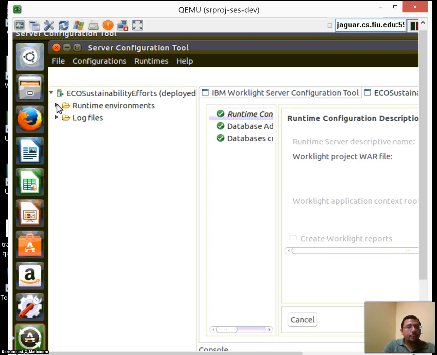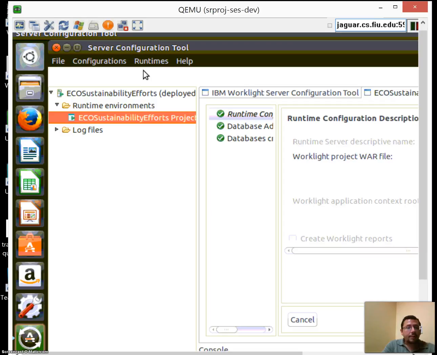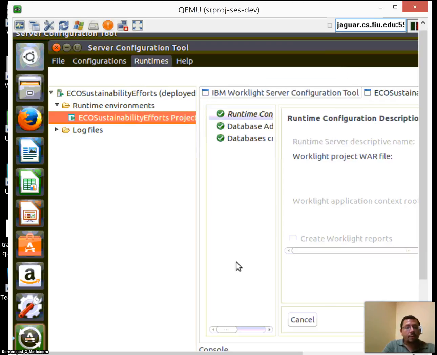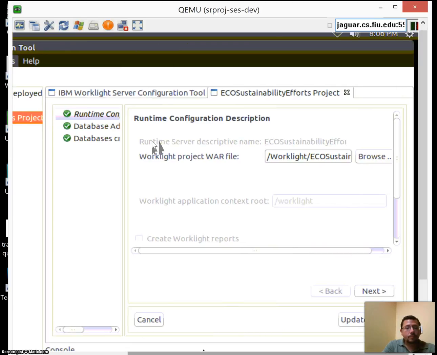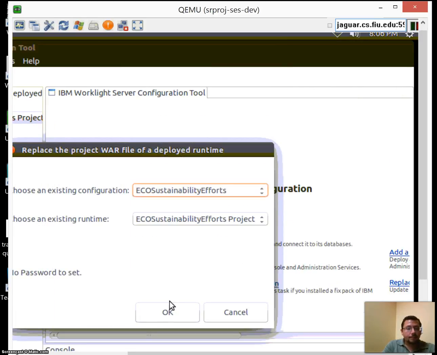So now you open up the runtime environment on the left as you see here. Click on that, you click on runtime, then you do replace runtime WAR file. Okay, brought it up.